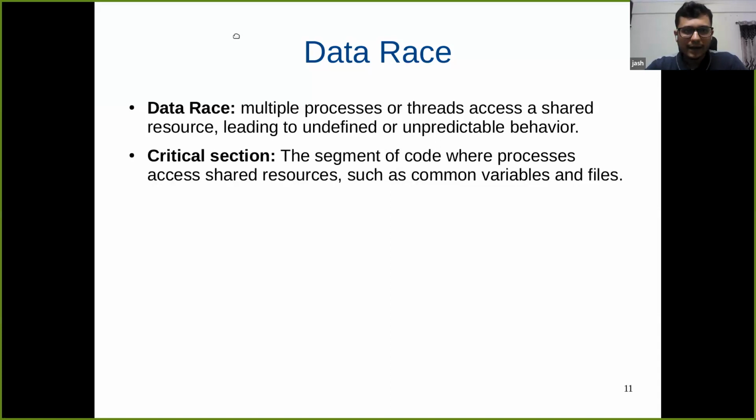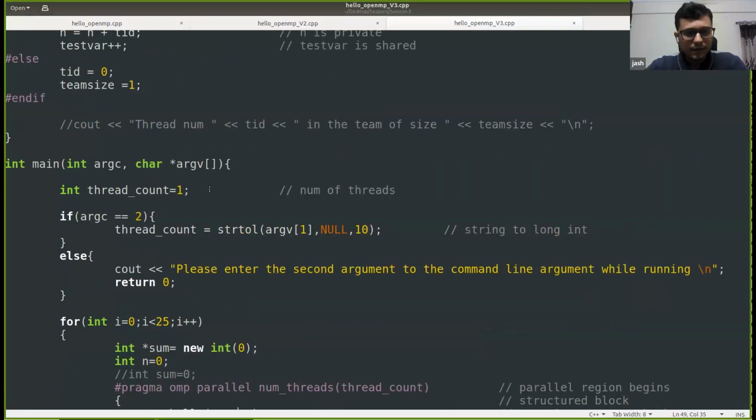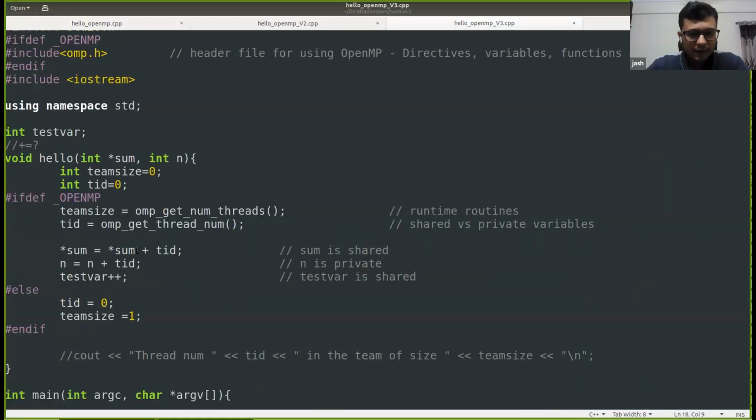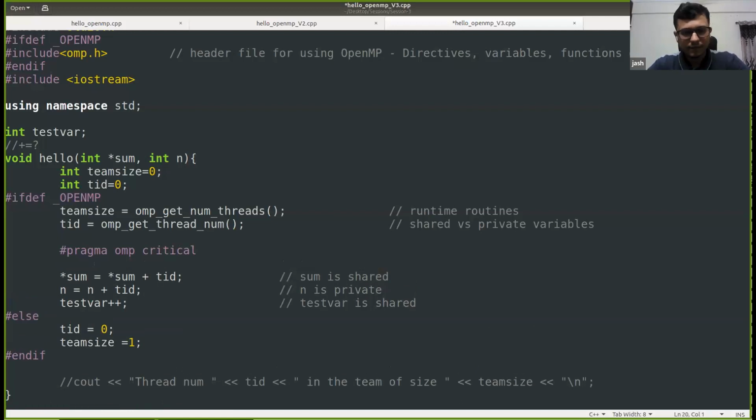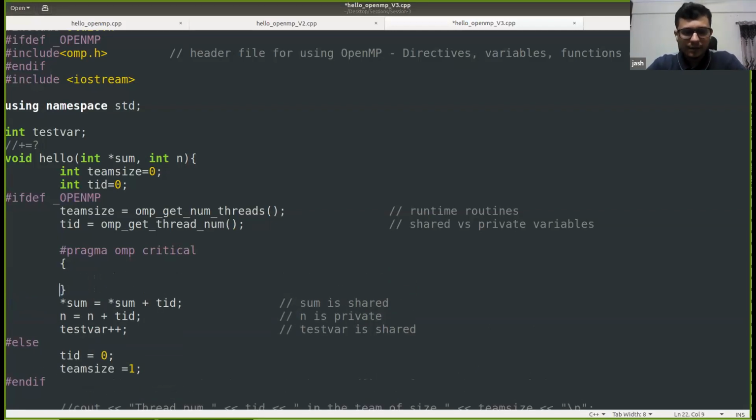So if I go back here to our code, and if I place this entire thing inside #pragma omp critical. So ideally we only want this thing to be in the critical section, right?